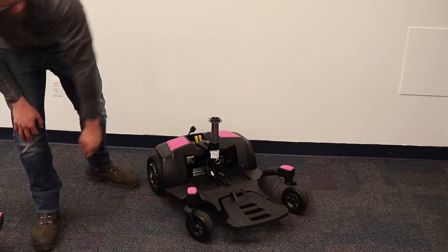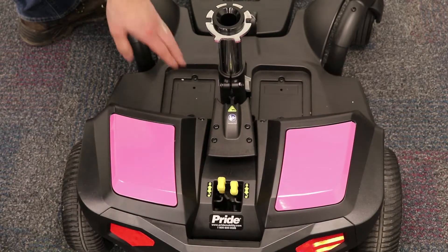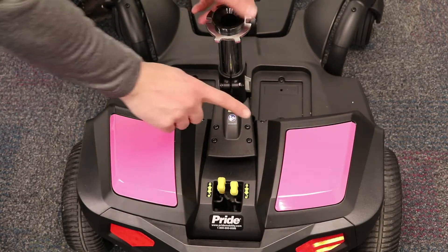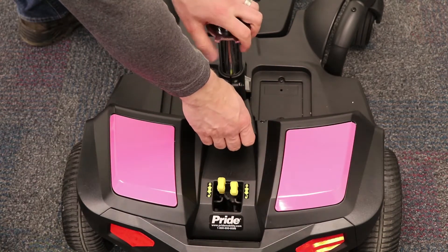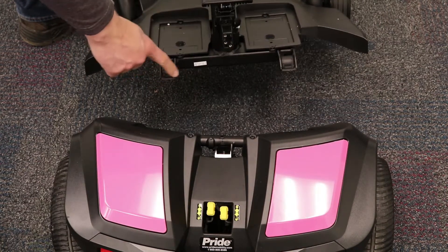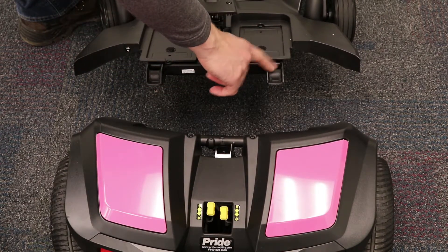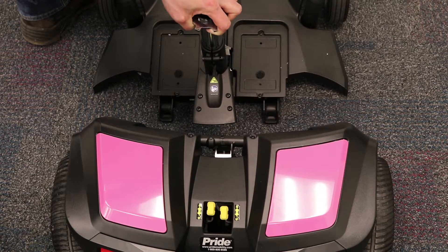Next, we have to disconnect the front and rear half. At the base of the seat post, pull up on the lever here to disengage the two halves. Lift up and you will see where the two parts connect — it is usually indicated by tape or paint. And there you have it: the power chair is in four pieces and ready to go.